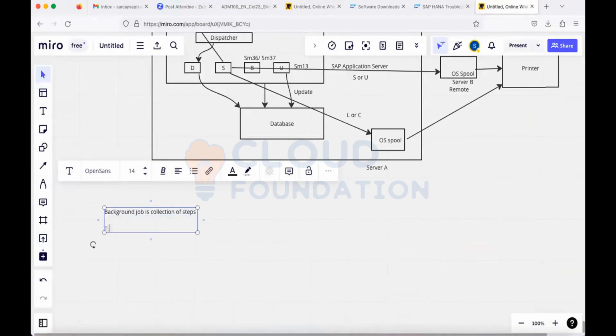A step could be an ABAP program, or it could be an external program. We can define a background job using the SM36 T code and SM37 to check it.